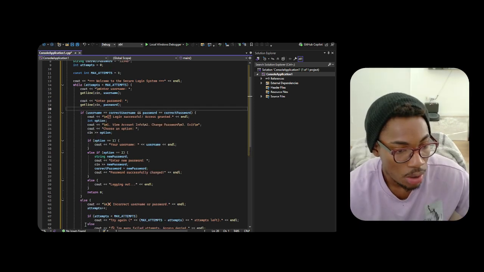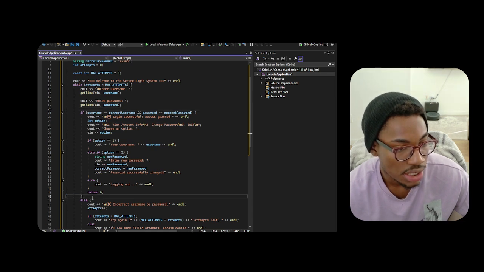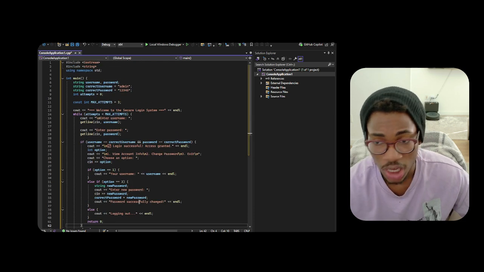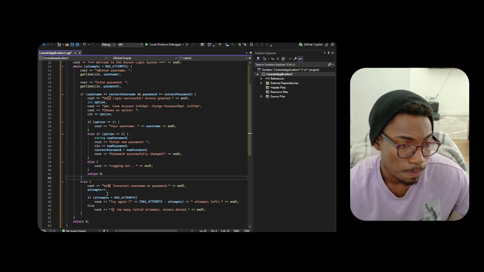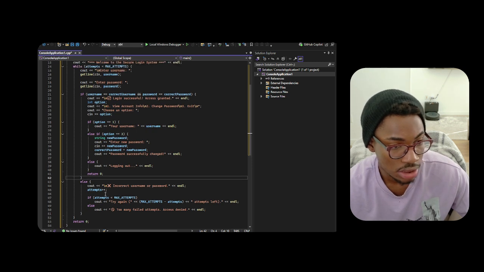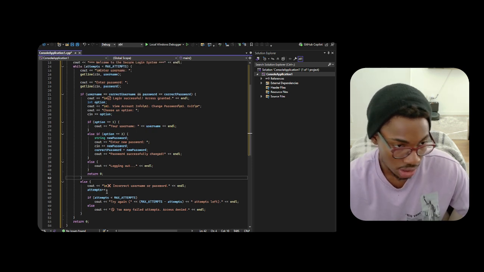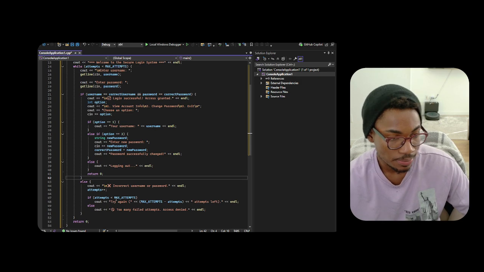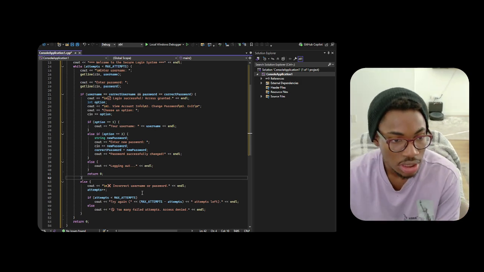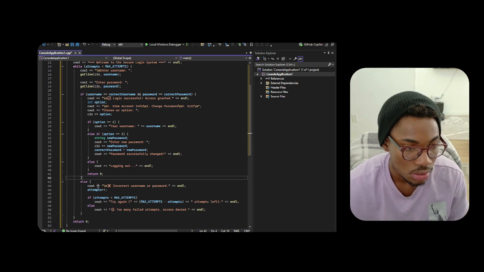Okay. I was just missing a parenthesis right here, on line 42. I just added it, and that was it. So now we can run our code. But first things first, let's look at the else statement, because I didn't get a chance to do that. The else statement will say, hey, cout incorrect username or password.